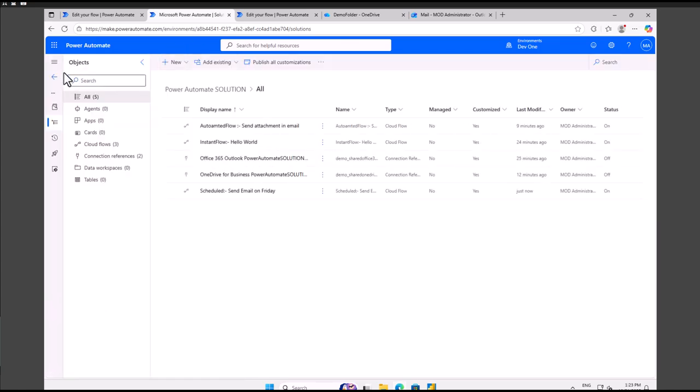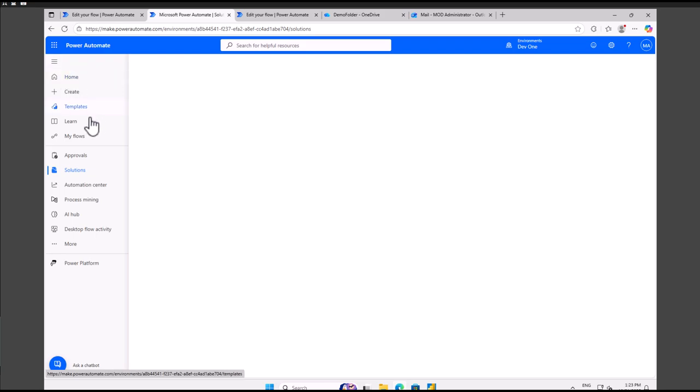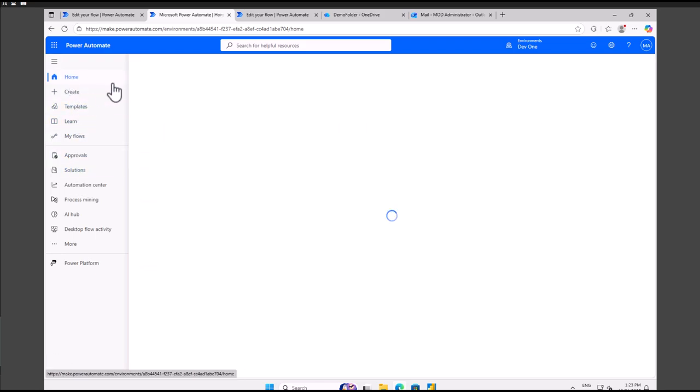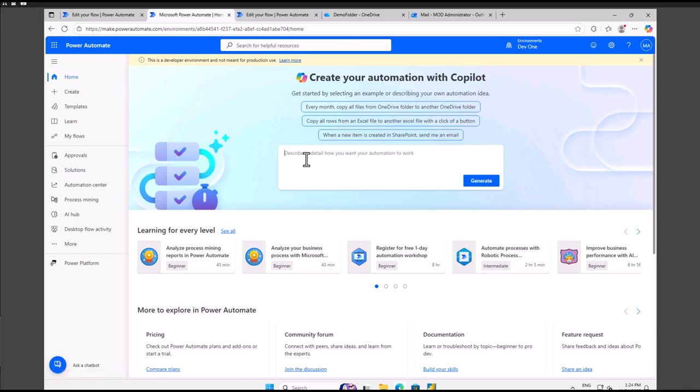Let me go back here. Let me show you one more thing. If you go to the home screen, here you can type in natural language, and the AI will build the flow for you.